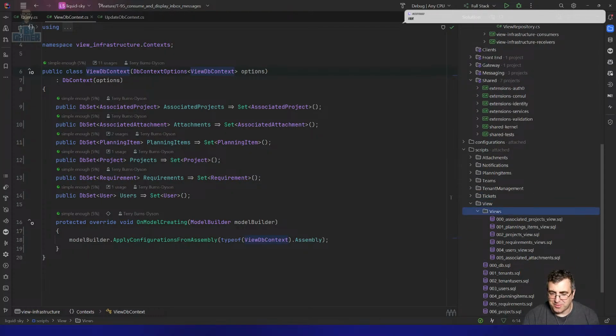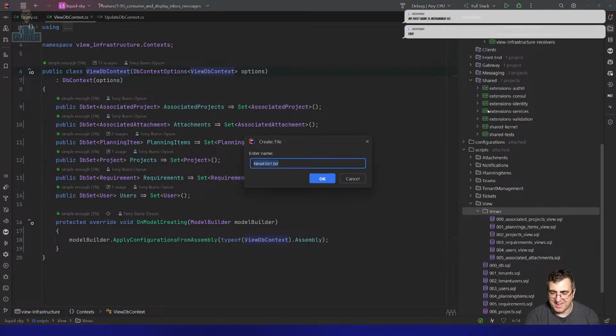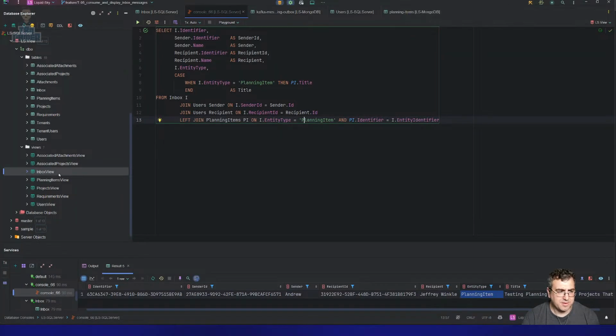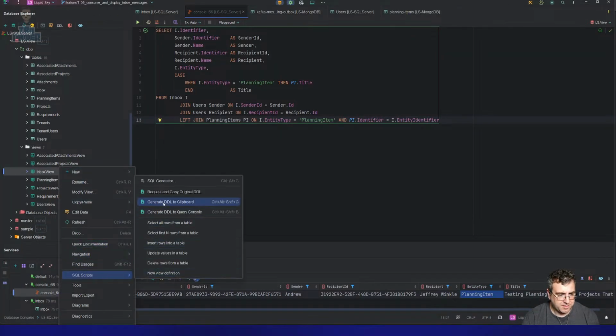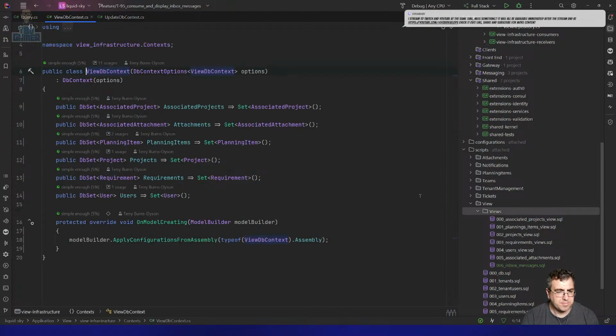View views. So we do have view views, but that's okay. Add 006. This is inbox messages. No, we need to script it. Not script, generate DDL. There we go. There's our table, our view.